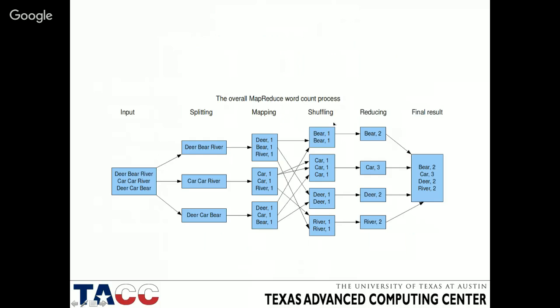Then for the intermediate partition, combining and shuffling steps, the key value pairs generated by your mapping process will be automatically grouped based on their different keys. So you have 2 counts from here and 1 count from this map, and the shuffling phase will group those together. Each of those groups can then be sent to one reducer for the reduce process. For your reduce process, you can always assume you are getting a key and a list of values with the same key, and then you just do what you need to do.